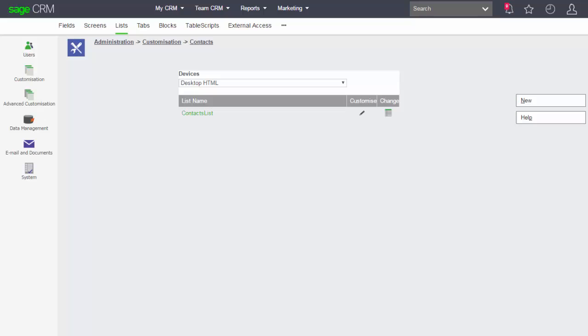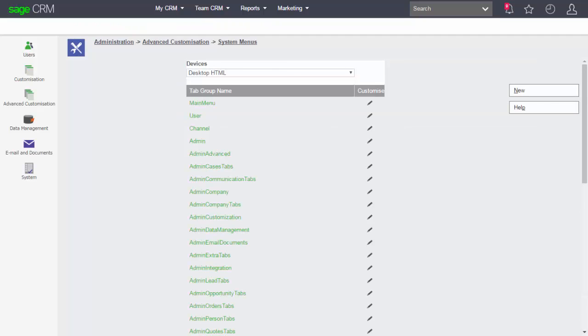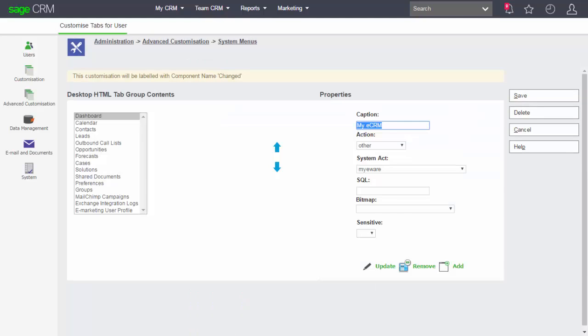In my case, this is the contacts list, and if I want to display it in the My CRM menu, I'm going to add this through advanced customization to the system menus, and the menu I need to change is the user menu. So I click on the user menu, and in here I can choose to invoke the contacts, and I'll call these my ERP contacts to emphasize that they are coming from the external system.